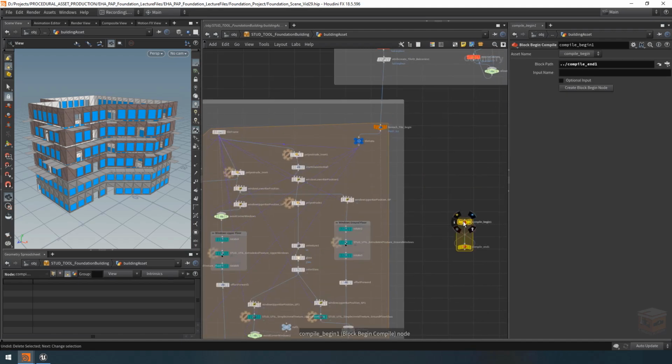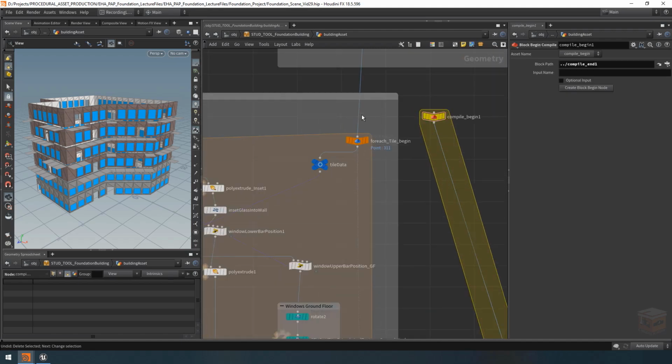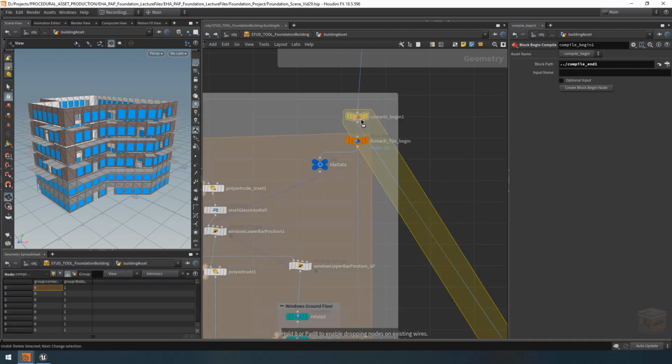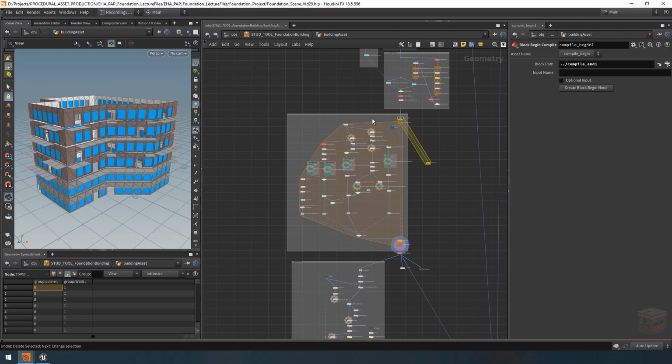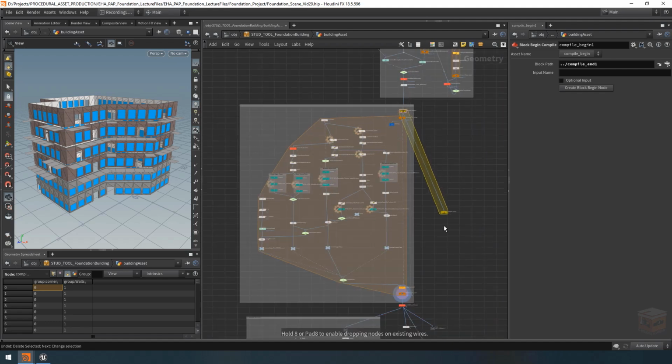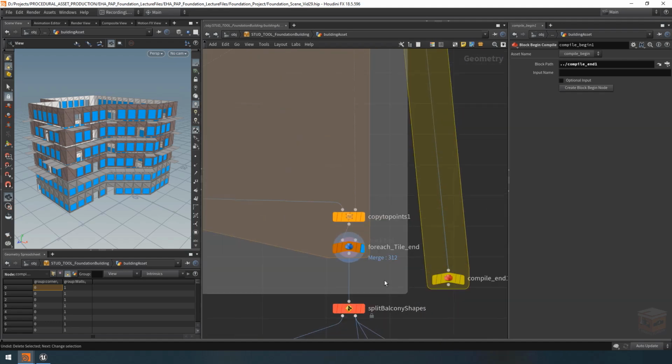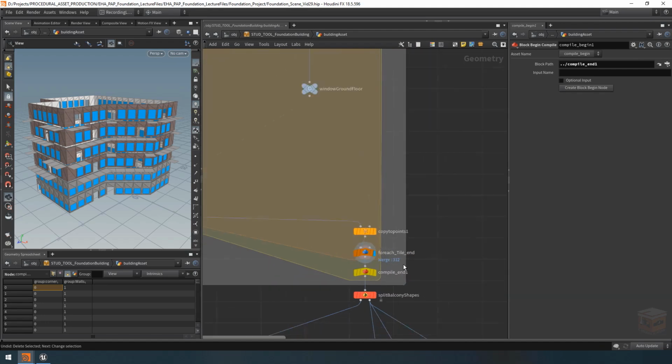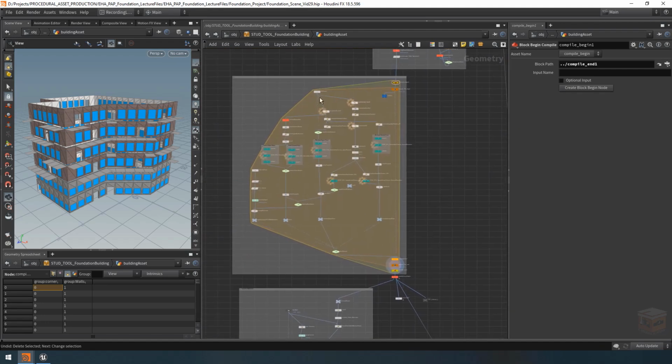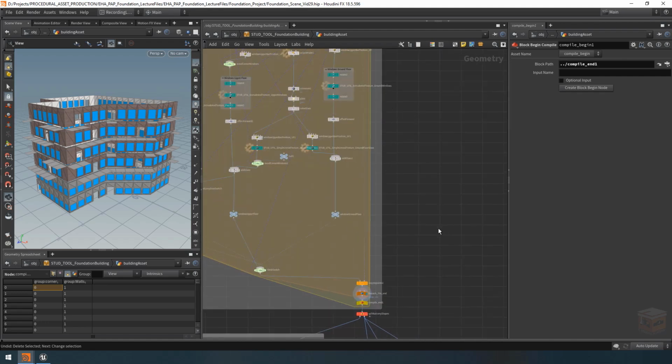I'm going to grab my compile begin block and drop it onto this line. This is going to hook it in, but it's not going to work just yet. Let's drag it to the bottom and plug it up like that. So right now, this system is inside of our compile block.